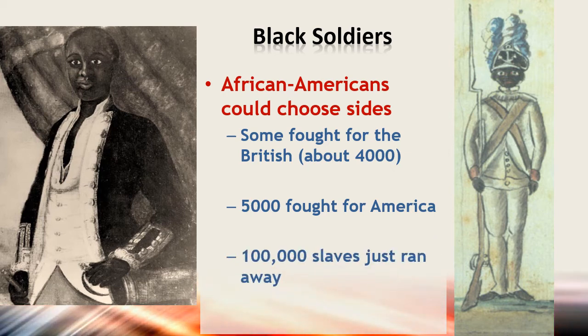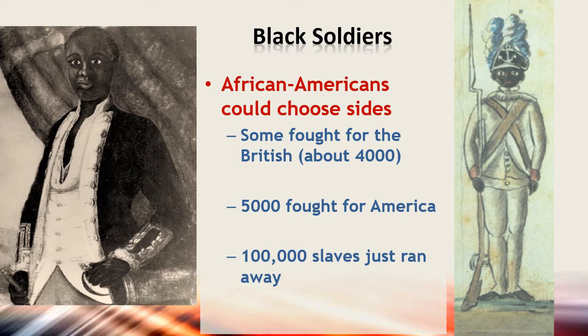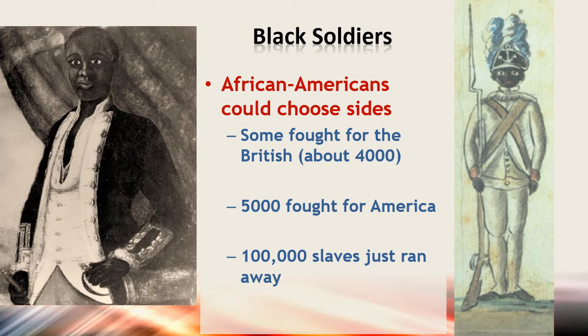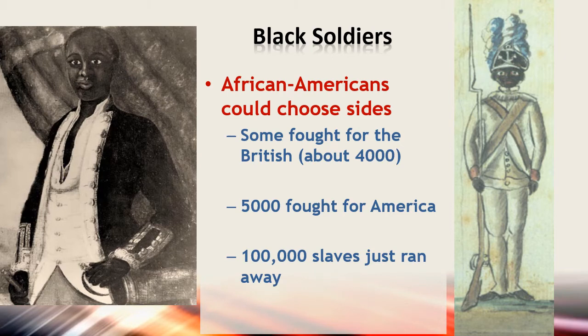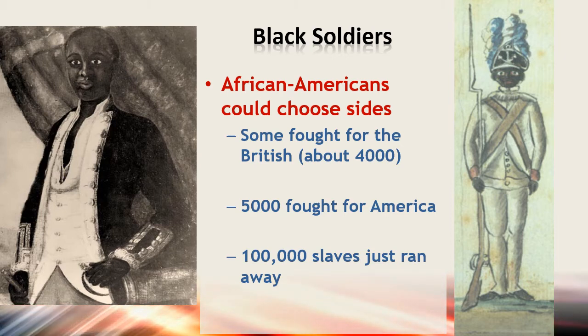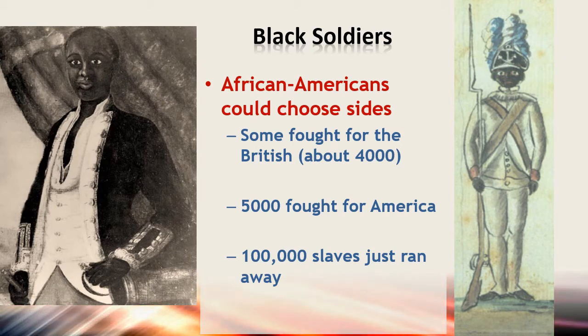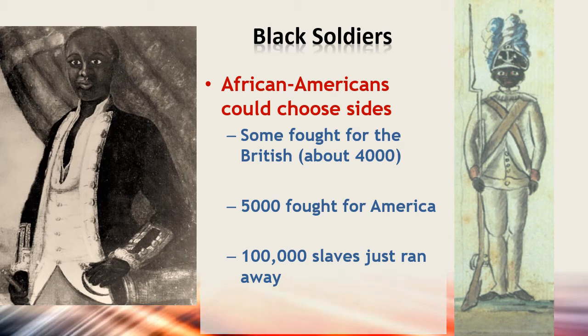Some African Americans thought, you know what, I don't care about either side. I've not been treated well. I'm not even treated as a human by either group. So we find lots of Black Americans at this time choosing another kind of freedom for themselves by running away. Historians estimate about 100,000 of them just simply disappeared in the course of the war because they recognized it was a good time to escape. You could take off and hide in the chaos of the war. Your master is probably off fighting, so what's he going to know? What's he going to be able to do?